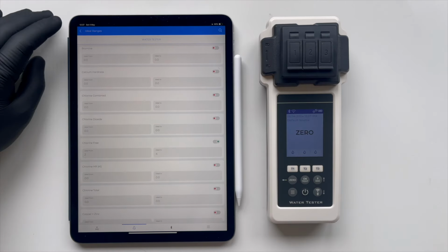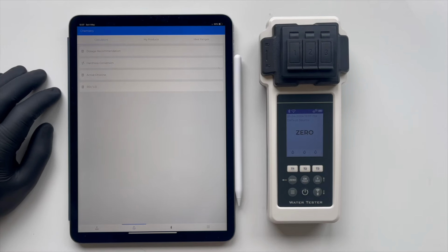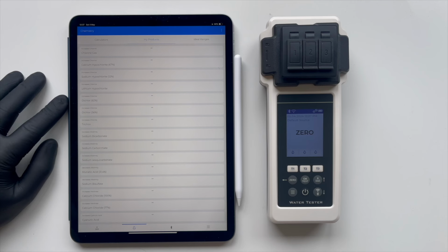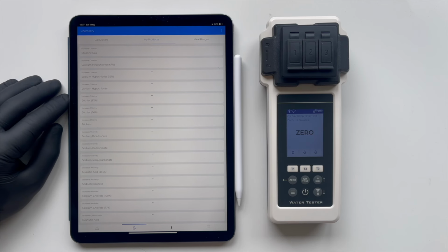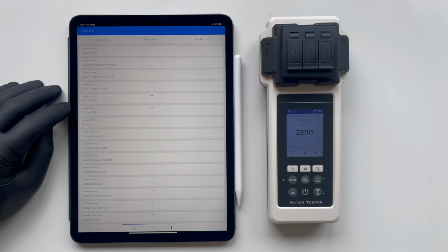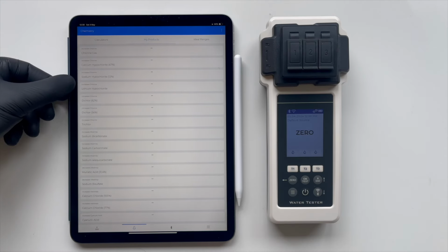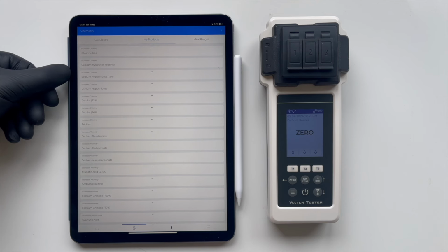Next, you need to add the products you use in the My Products section to adjust various chemical levels. We have already added all as chemical elements. In your case, you will have specific brands that you use, and you must enter these data manually. This process allows for more accurate and tailored chemical management, as different brands may have varying concentrations and effects. By inputting the specific brands and quantities you use, the app can more precisely calculate the necessary adjustments to maintain optimal water quality.